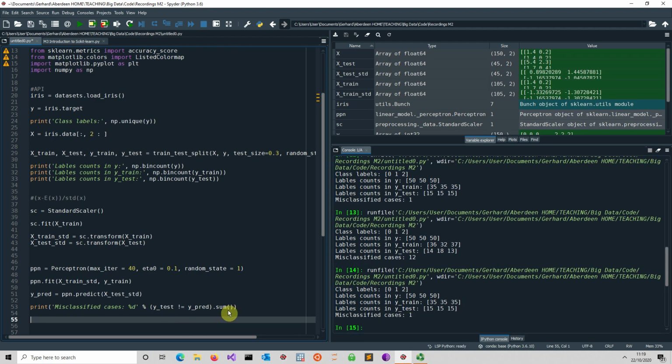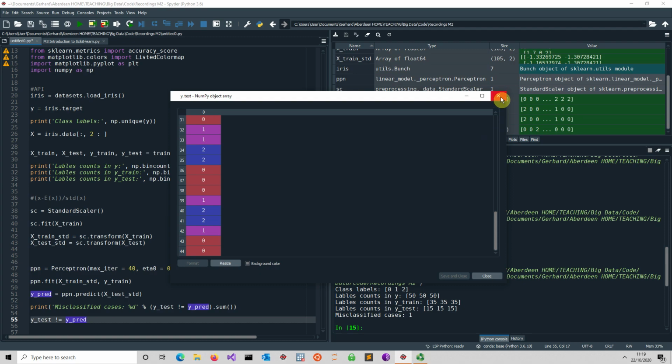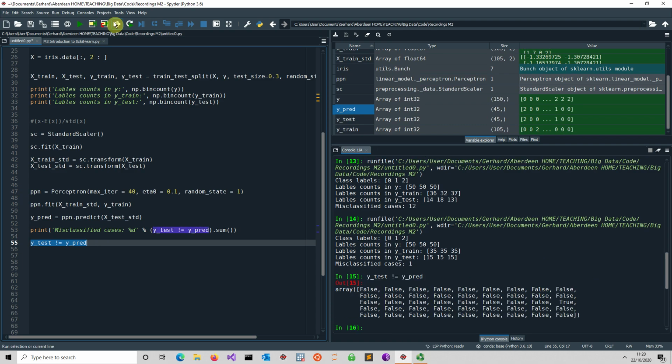Now, a few notes here. So what I have done basically in here is I look at my two arrays. So let me look at my test data. That's an array, and my prediction is another array, and I compare them and ask, are they equal or not? So that should give me a boolean. Yeah, so if I run this, you get a boolean. In most cases, they are actually the same. In one case, they are not the same, and it becomes true. Now, on an array, I can use the sum method.